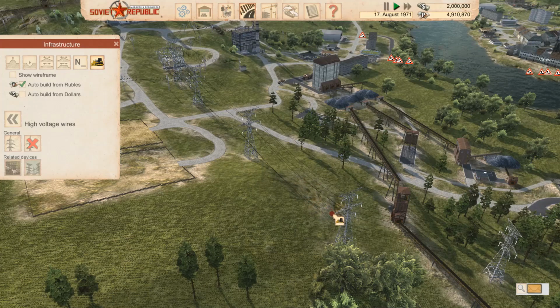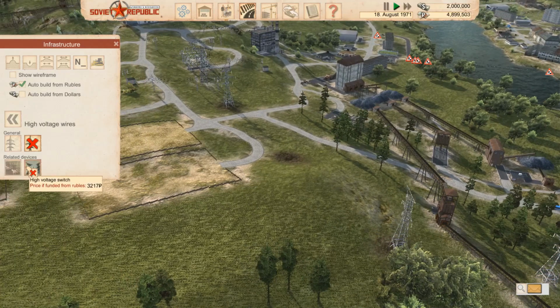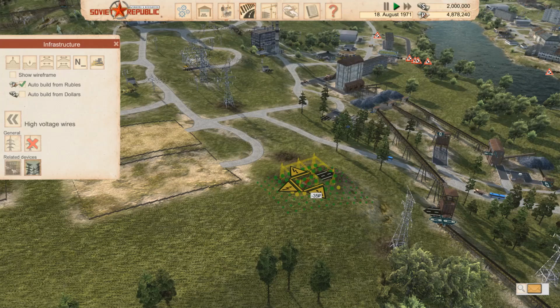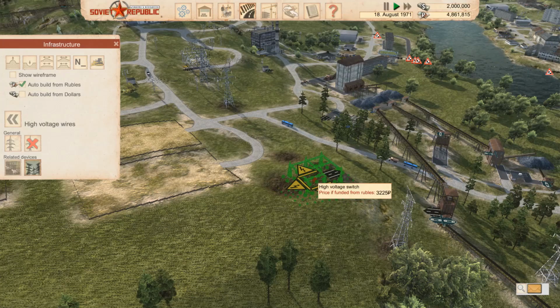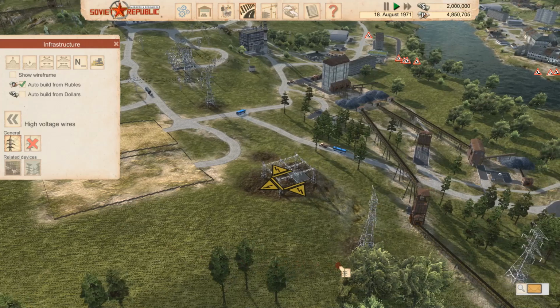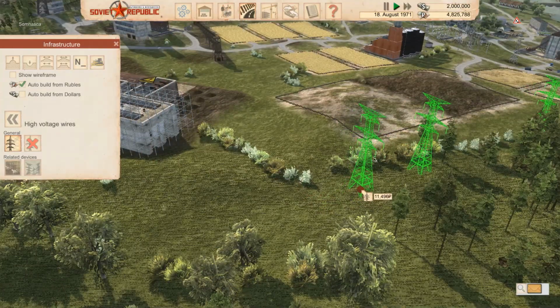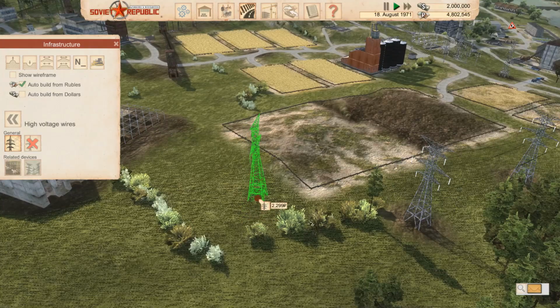Let's get rid of, cancel, cancel, yeah, whatever. Switch. Yep, flatten it out a bit. Come on. Okay, cool. High voltage wires from here to here. From here to here. And then we're going this way. There. Can I go across here? No. That's unfortunate.